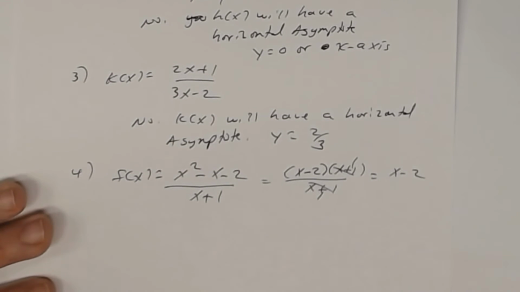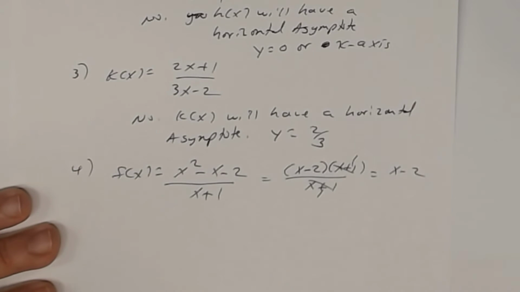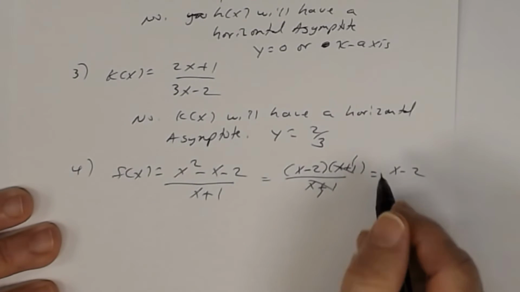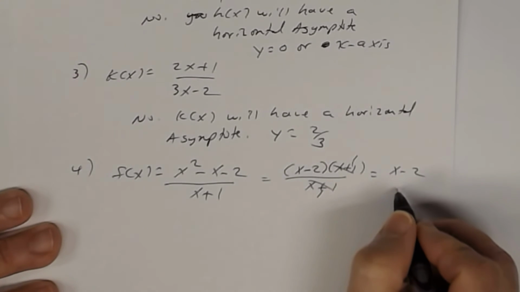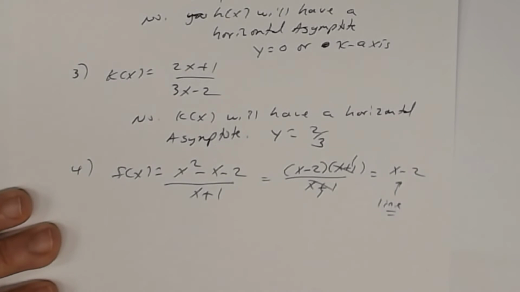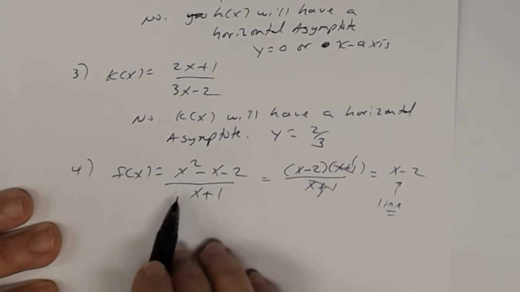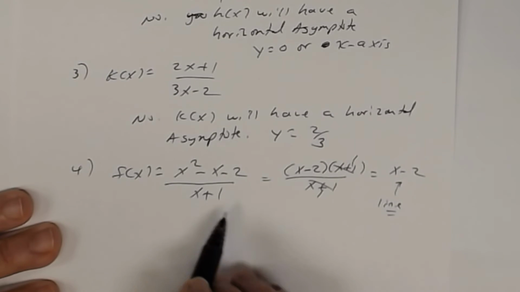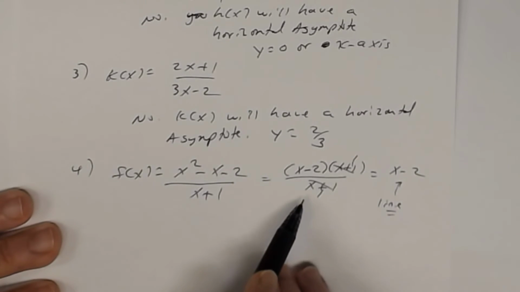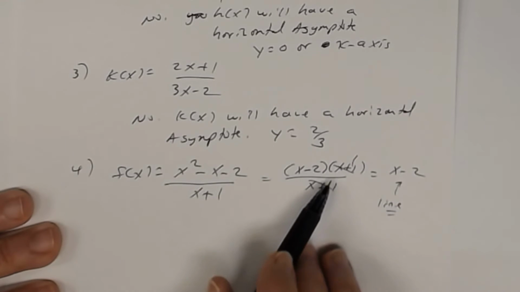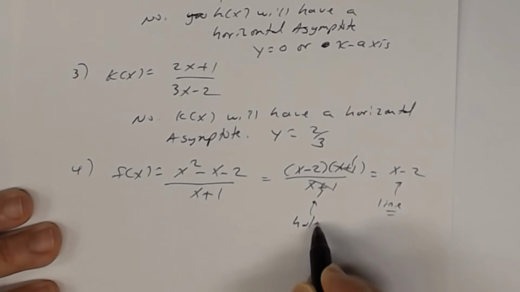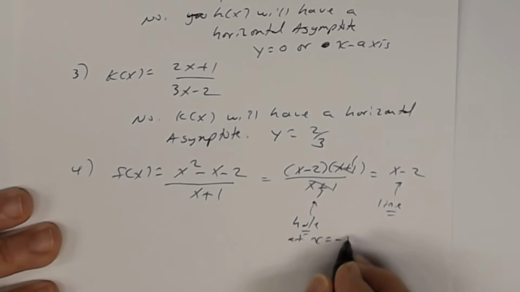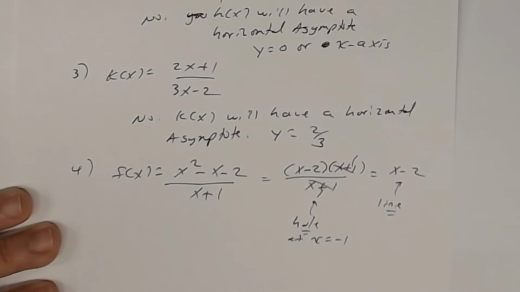And so notice that the denominator is 1 and the numerator is x minus 2. So notice that this is a line right away, right? That's a line. And notice you have some restrictions. So your restriction is -1, and you remember when the factors divide out, remember what happens there? That ends up being a hole, right? You get a hole there. You get a hole at x equals -1, at that restriction.